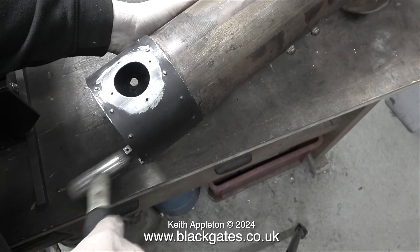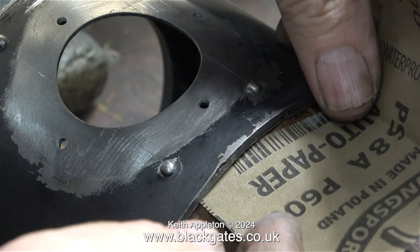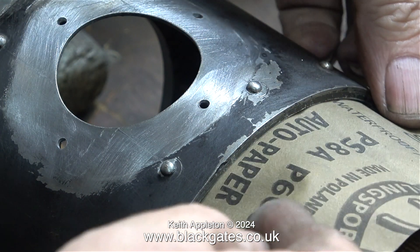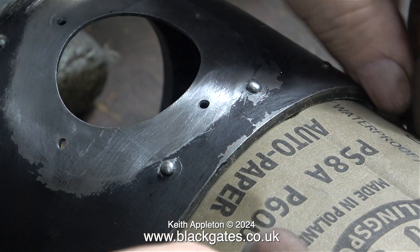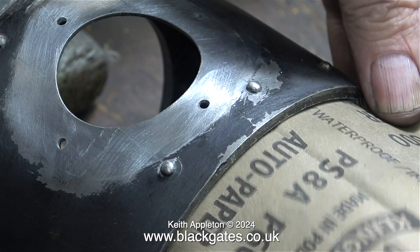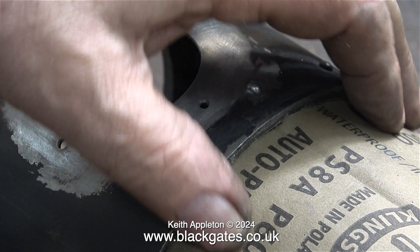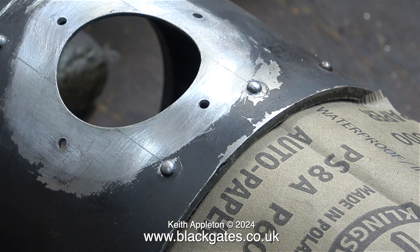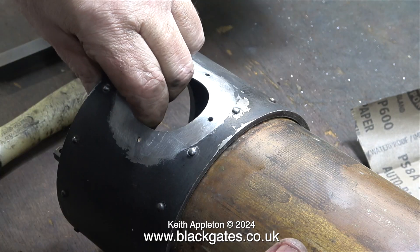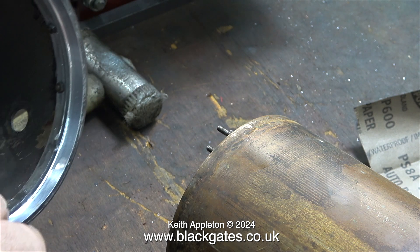This is a before shot. If you have to hammer the smoke box onto the boiler it's no good. Because of the expansion and contraction properties of copper versus steel, not forgetting the aluminium smoke box ring, it's important to leave a gap for this expansion to happen. I can easily fit a piece of wet-to-dry sandpaper all around the joint between the boiler and the smoke box ring. This gap also allows for the sealant you're going to be using to keep the smoke box airtight.